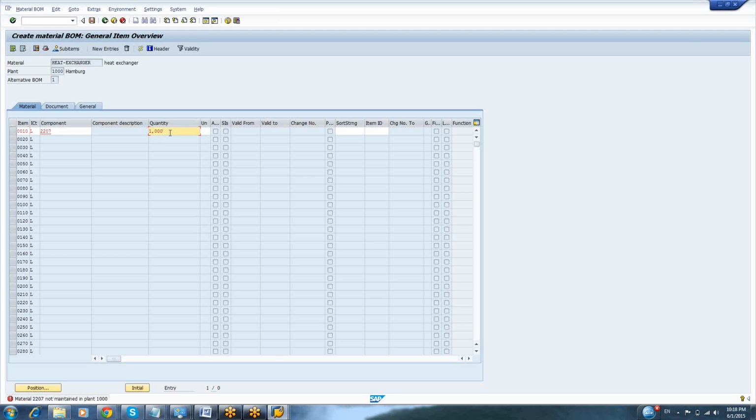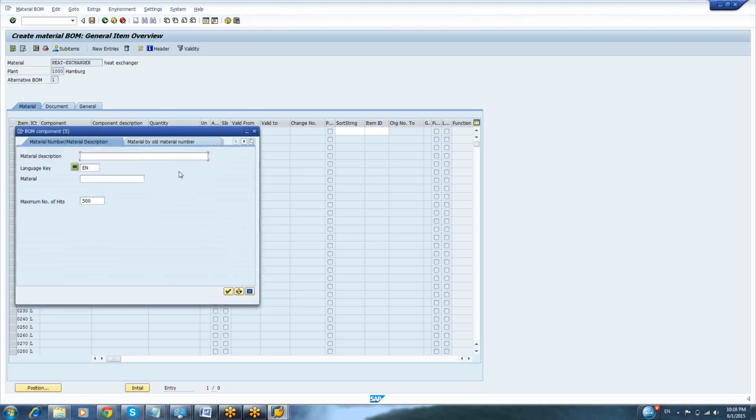It says it's not managed in the plant. So okay, go back. You took a wrong selection. Go to the material and go to the drop down. Just wait for a second. You haven't selected the plant material selection. So select plant material. The first word is plant. Plant material by description.